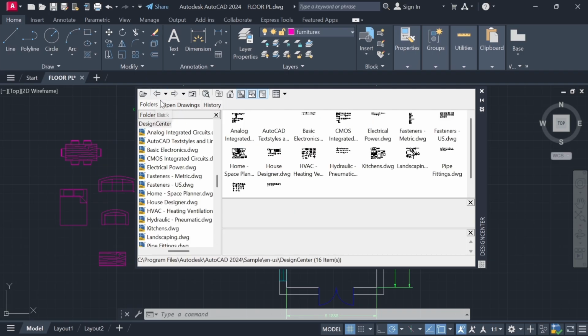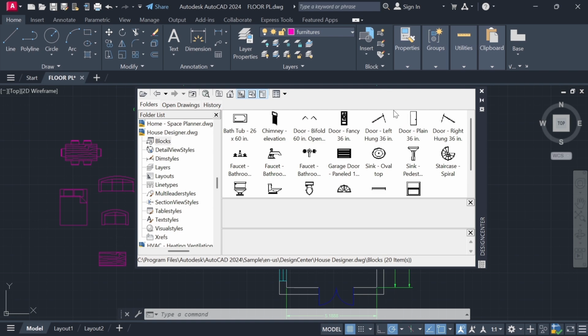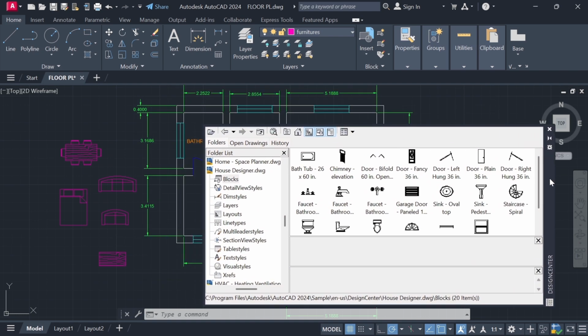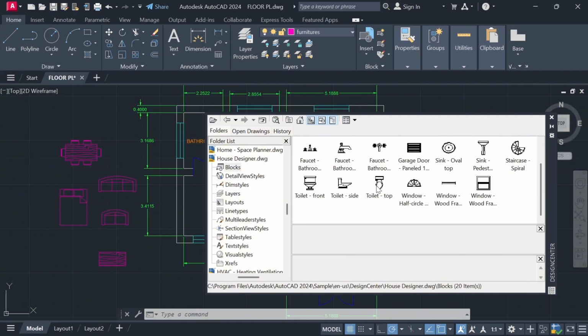We go back again, and then in house designer we will find other furniture. We open blocks, and then we have all these furnitures, doors, bath tubs, and everything. We see the toilet, this toilet top.